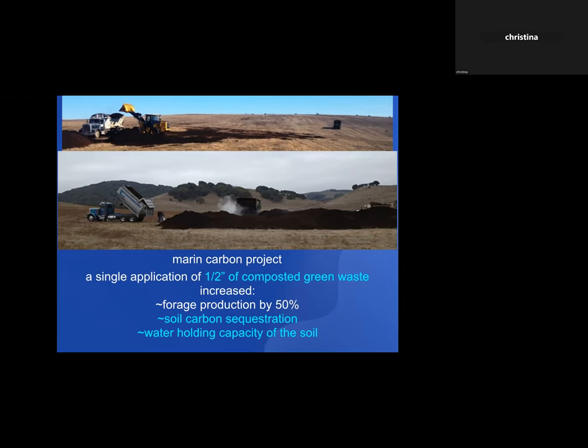What was amazing was they kept testing every year for quite a few years after that, and every year more carbon was sequestered, even though they weren't adding any more compost. So something about putting that compost on the rangeland started this whole action that just kept on happening, with more and more carbon coming out of the atmosphere. They're continuing that research, and they have 17 different areas in the state where they're exploring it. And they're thinking they can just spread a quarter inch of compost, and it's just as effective.